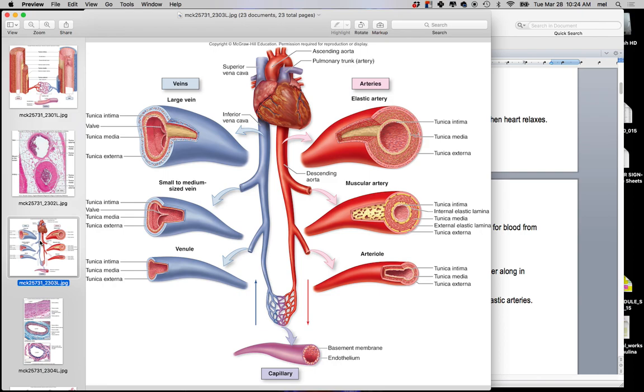So we've got elastic, muscular, and arterioles. These don't have names individually. They are 0.3 of a millimeter wide, so they're hardly visible with the naked eye, and they're too variable. These you're going to learn in lab this week, and well, you're going to learn from me this week and in lab next week. And then these primarily are just the ones that are closest to the heart, like the aorta and the pulmonary trunk.